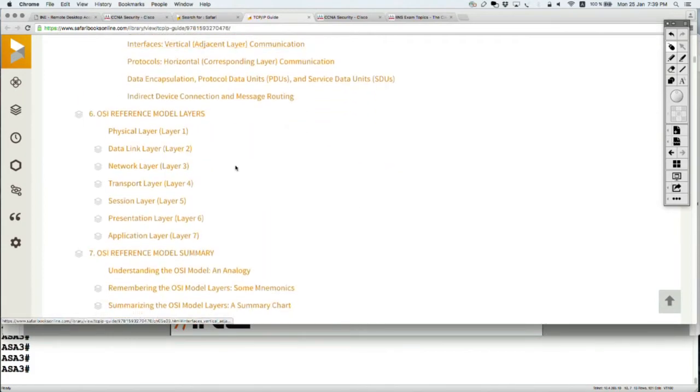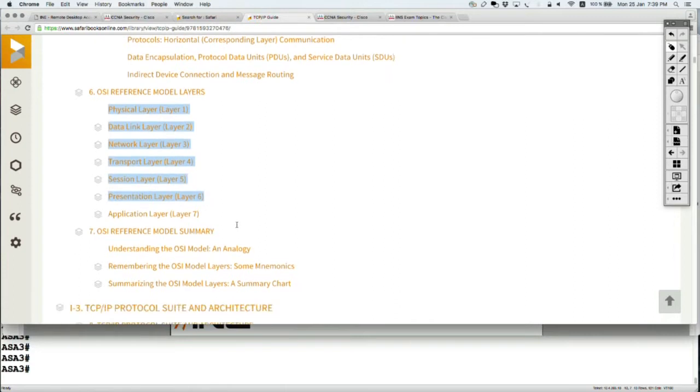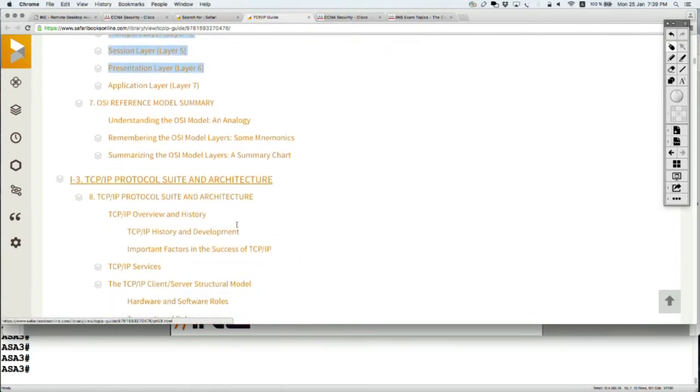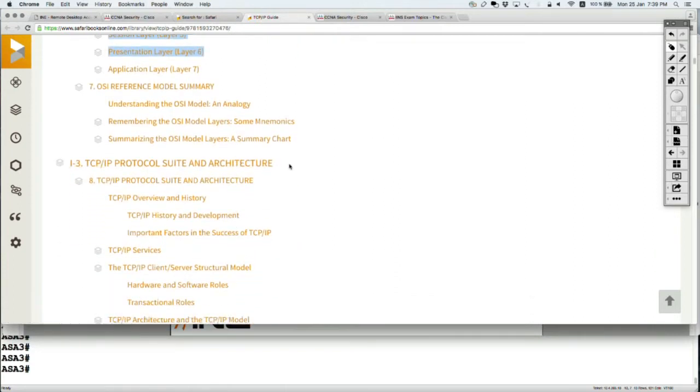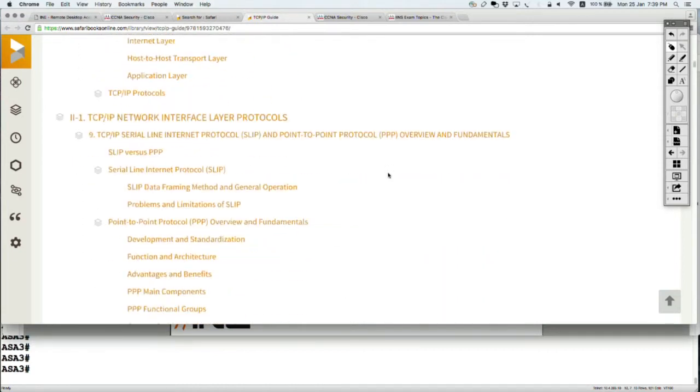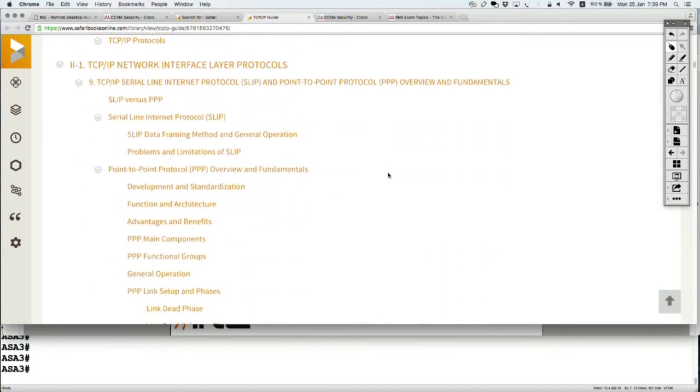The TCP/IP Guide speaks, as you can see, about OSI layers, TCP/IP layers, how TCP works, how IP works, how Ethernet works. There you go, the TCP/IP protocol suite and architecture. It goes into all of the details of how things work in there. So don't assume you know things. Just give it a look and see if you actually know exactly what they're stating in there.